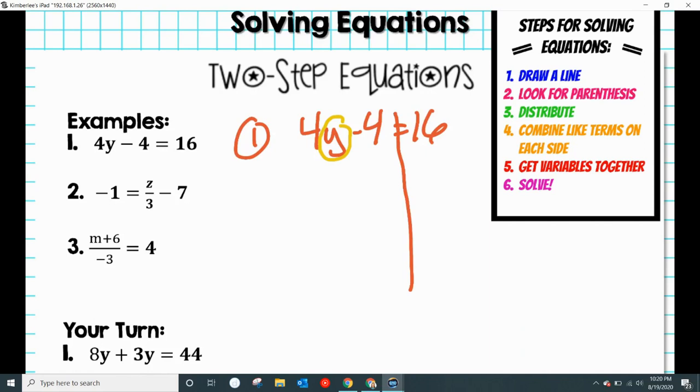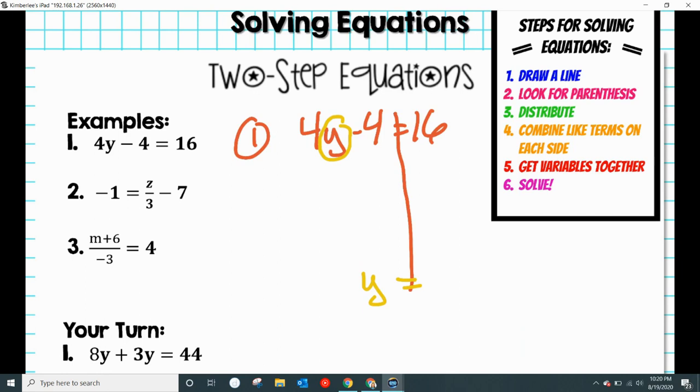You have to start on the outside and work your way in to actually get to the present. So our final goal is to have y equals all by itself at the bottom, but we have to start on the outside. What's farthest away from y? Well, that 4 is sitting right next to it. I know that it was multiplied by 4. Then the last thing that happened was 4 was subtracted from whatever that was. So whatever happened last, that's what we need to start with first. Whatever's farthest away from y on that same side, that's what we want to start with first.